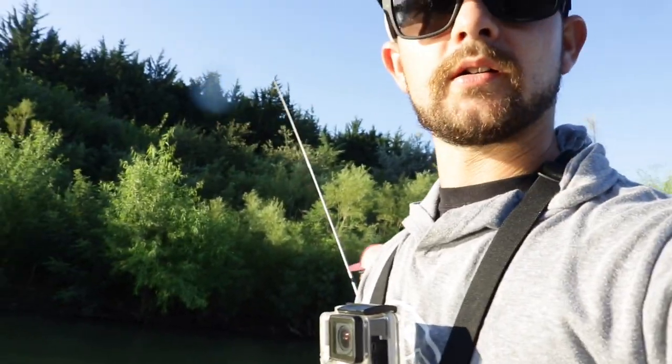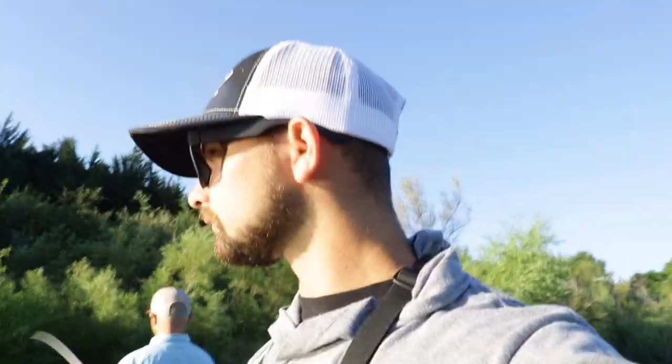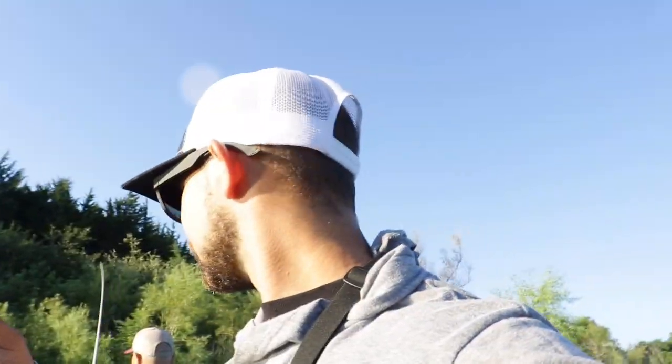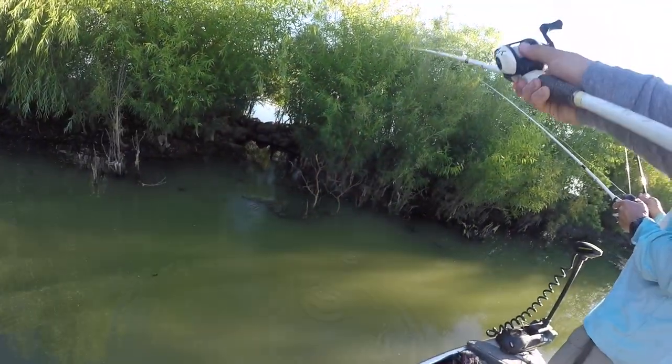They gotta be 4.5 inches from the head to their butt. So it doesn't matter how long the legs are, it just matters how long the head to the butt is. It has to be 4.5. You can have 8 per person and 16 in possession of the day for Nebraska. So yeah, we're gonna keep going through this channel and hopefully we can pop a limit and then enjoy the rest of the time bass fishing.